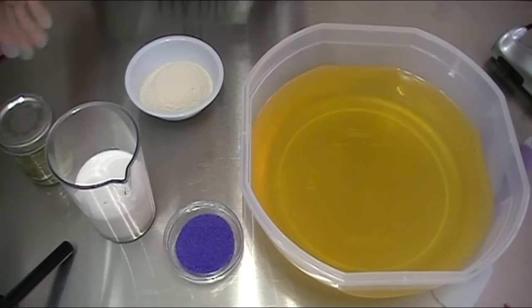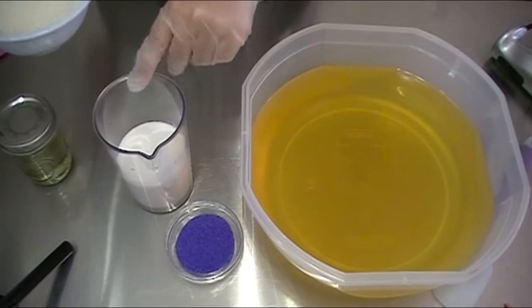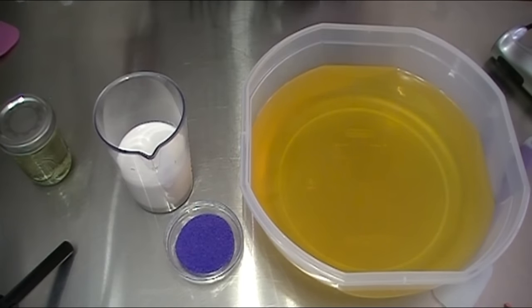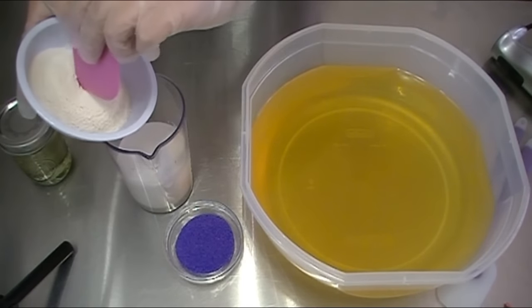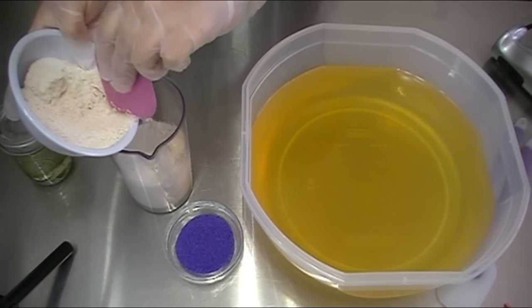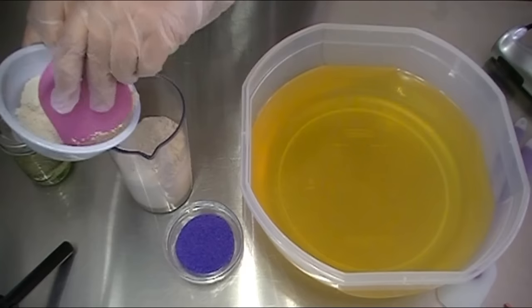So what I'm going to do right now, because my lye is still a bit hot, I'm going to just add my oats to my coconut milk to kind of soak up a little bit. And I'll give them a buzz. And then I'll leave them sit while my stuff cools down. I'll grab my recipe in a minute to give you the rundown of what's in there.